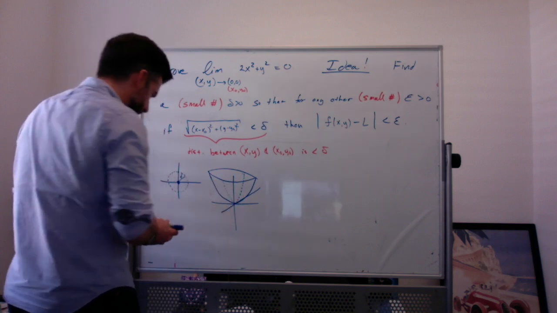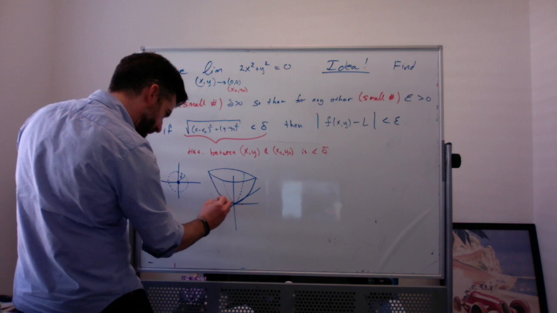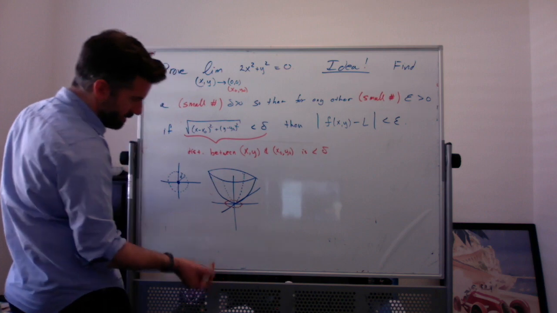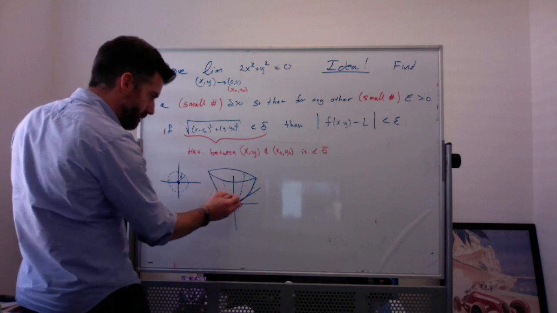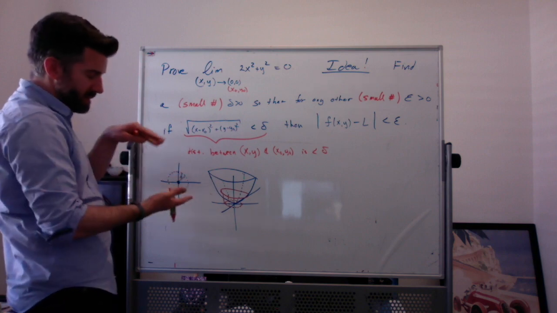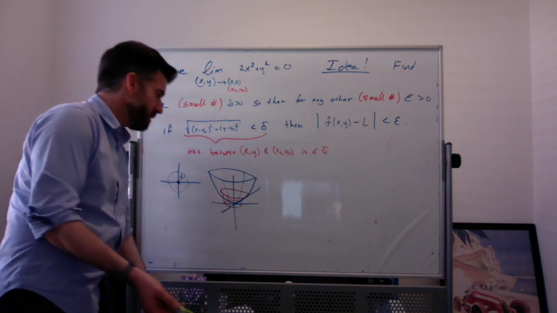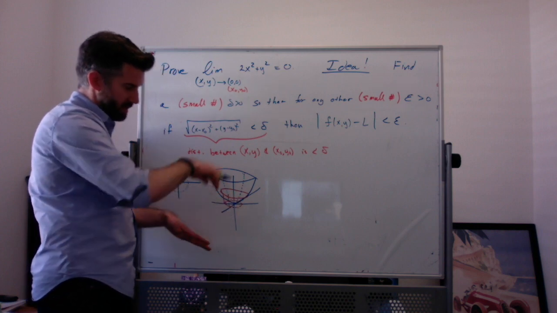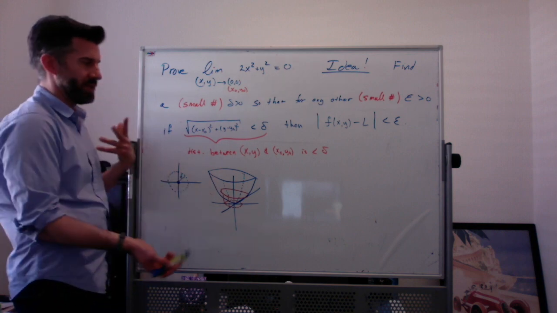And you can kind of see, hopefully, that if my (x, y) values are within this circle in the plane, and I project that up to my function here, then my function values have to be close enough to the limit value. So basically, if my (x, y) point is really, really close to the origin on the plane, then my z value is going to get lower and lower, being close to the z value of 0. Here in this example, everything is kind of 0 because of it.